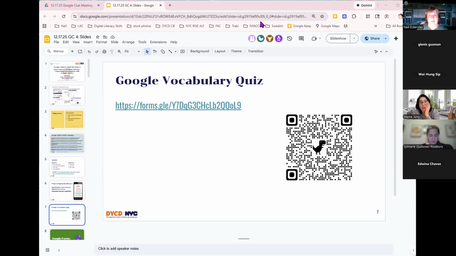So let me go to the chat for a second. This is our Google vocabulary quiz. You can either click on the link in the chat, or you can scan this QR code. It is very mobile friendly. That's another bonus of Google Forms.